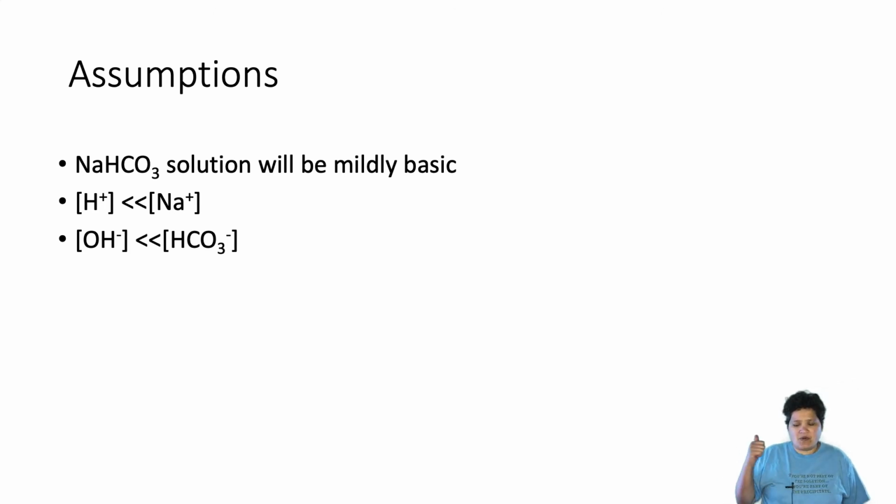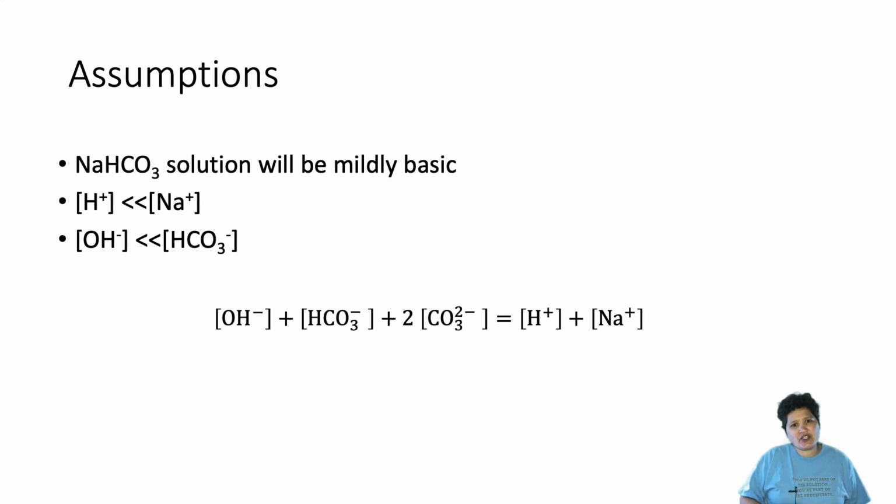The reason these help is because when we look at our charge balance equation that we generated in the first video, we can say, hey, OH- is really tiny. When we add it to something, it's as though we're adding nothing. So let's get that out. H+ concentration is going to be really tiny compared to these other things. So when we add H+ to the other things, it's as though we're adding nothing. And that simplifies things quite a bit.